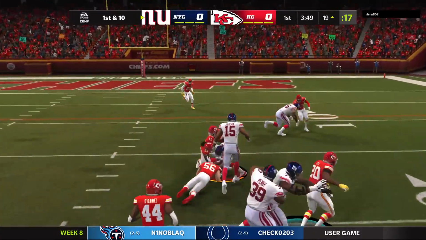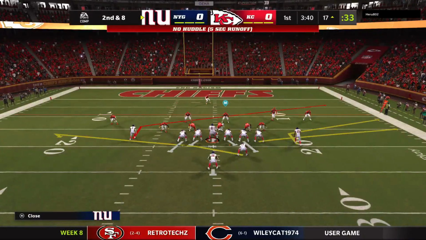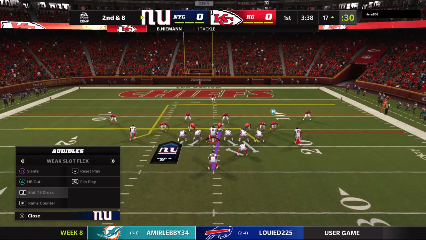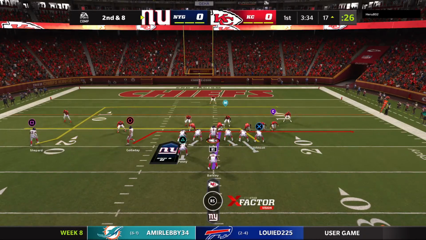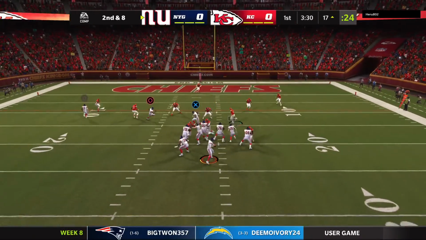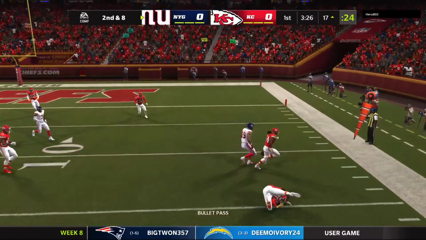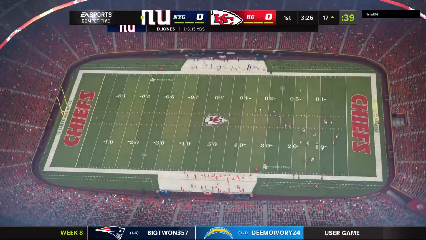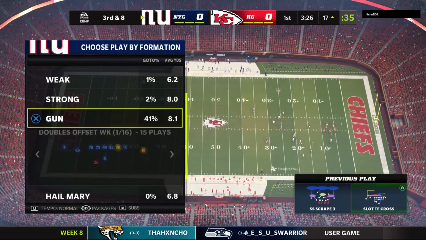They go back to the ground now with Barkley. And just a couple yards there down to the 17. The last run got a couple. Here's 2nd and 8. Looking to throw. Jones. And that'll be incomplete. Took a pretty good shot as he tried to pull that one in. Couldn't hang on. 3rd down.